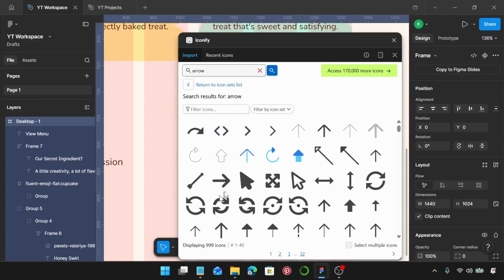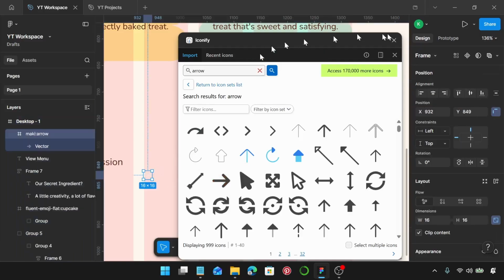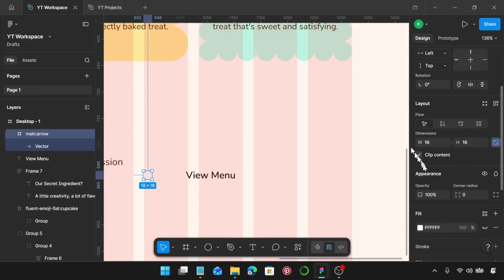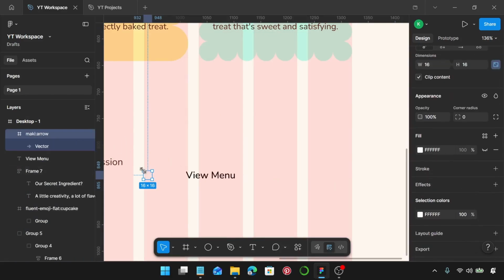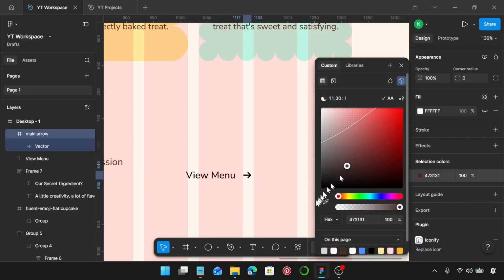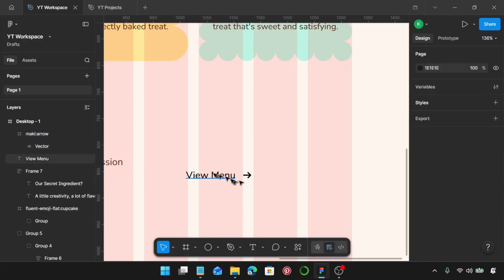And the arrow I want to use, let me see. Okay, this is the one I want to use, the one from Mackie. And I'm just going to bring it in. Let's change the fill, or let me just bring it here. I really can't see it, so we're going to change it back again. But for now, I'm just going to change it to black so that we can see it.